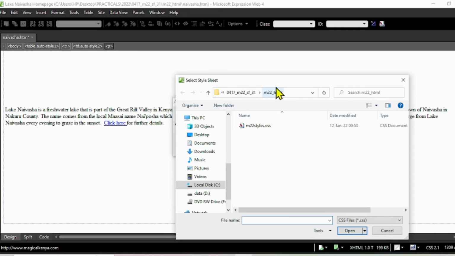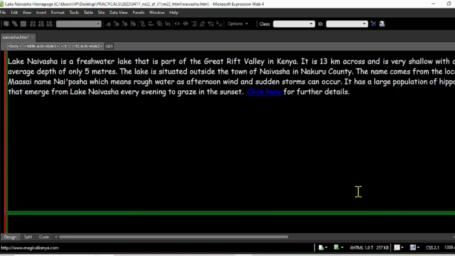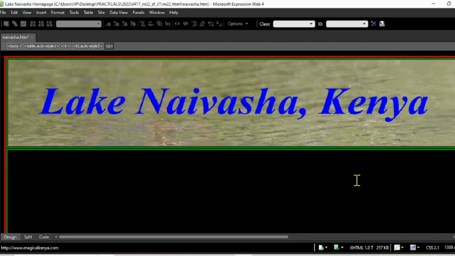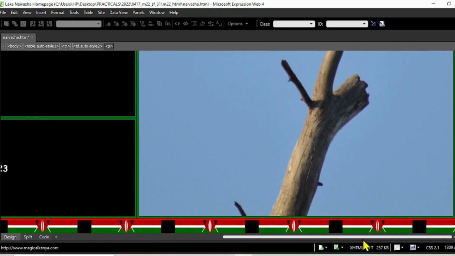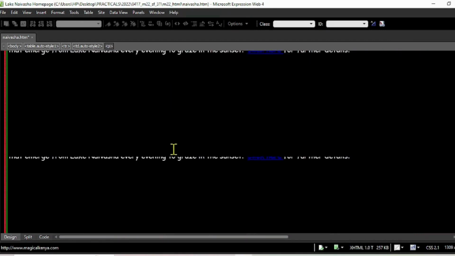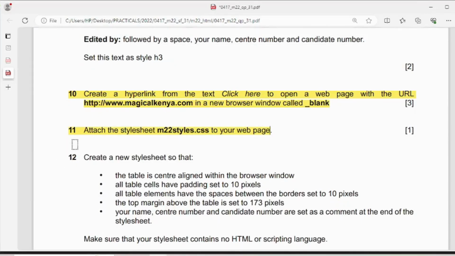See, you are in the same folder where you have all the source files. Go there and just select this file, open, then okay. Wow, look at this, it turned to all different colors. A lot of text, the graphics are added here. Look at that, there is a border around it, I guess. Done. Question number 11 is done.